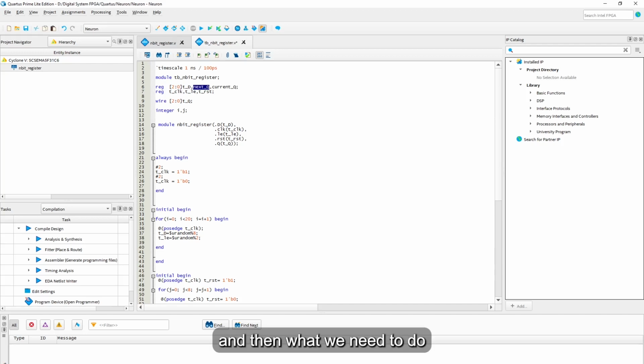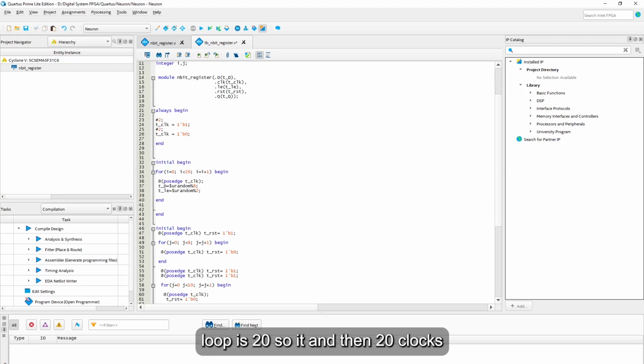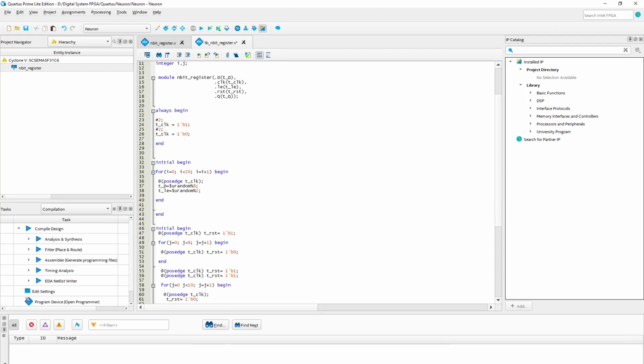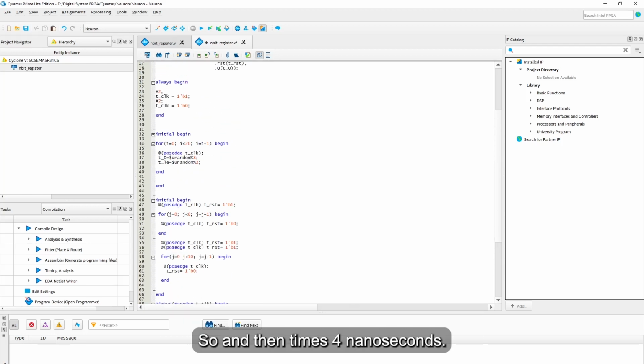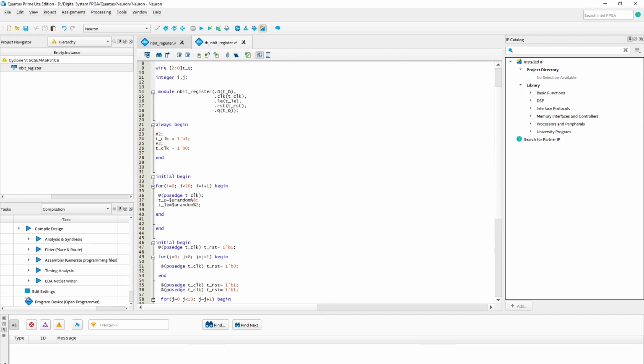And then what we need to do, because we can see here our for loop is 20, so 20 clocks, and then we are using another clock here, times 4 nanoseconds, that is our period.